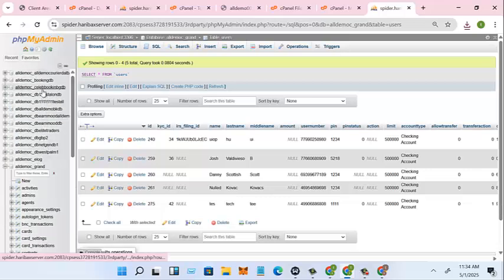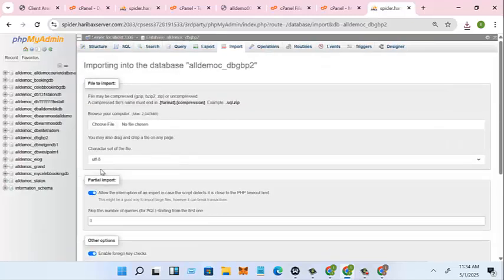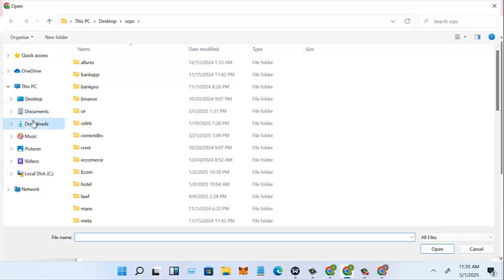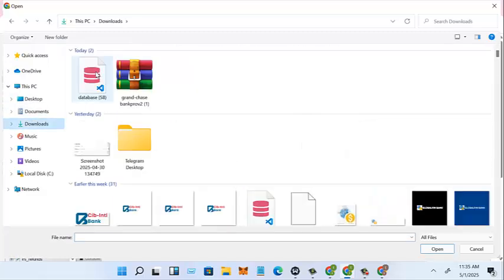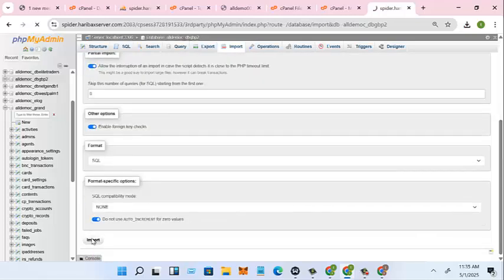So come here and click on import. We'll import the SQL we just downloaded. All you need is the file. At the end of this video, I'll be telling you how to get the file. Come and click import.